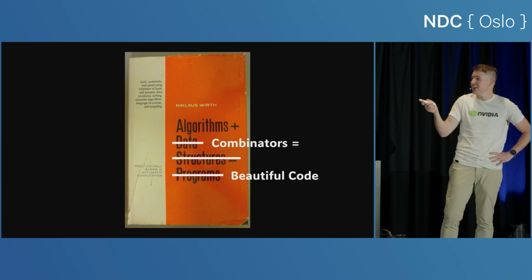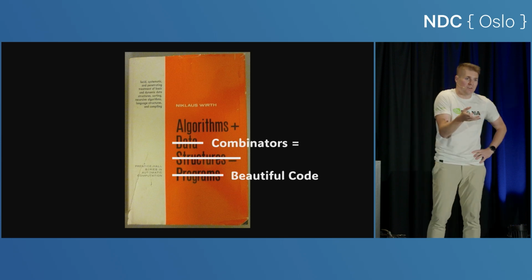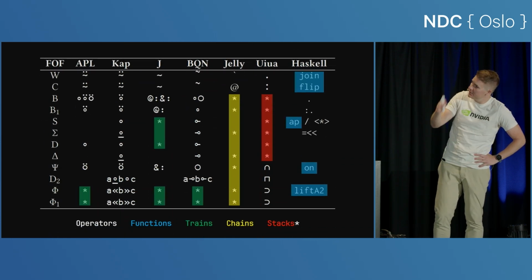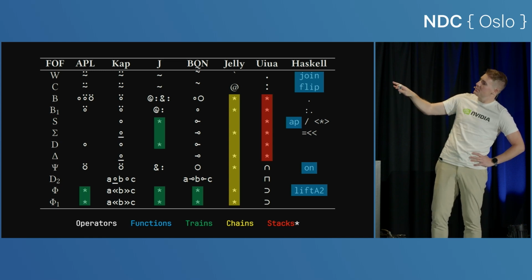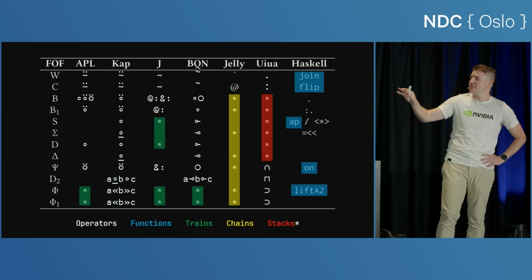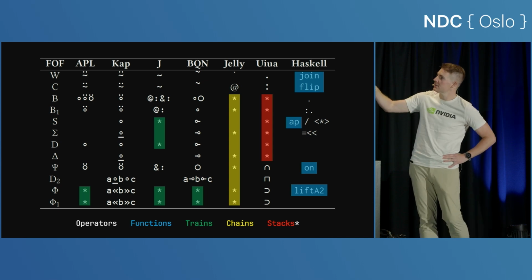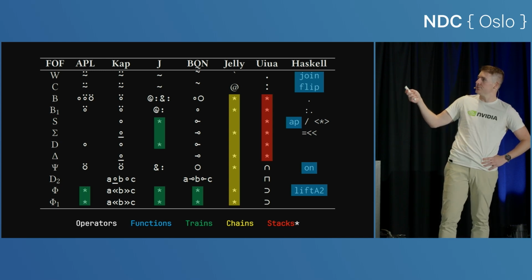And so the question is, if you're in a language that has access to different data structures, what if you add the combinators, though? You can get even more elegant code, in my opinion. Like I said, we started off with this. Hopefully, you understand a little bit more of this now. But the point is, in your free time, if you want, go and check these out. Not because I want you to switch to programming in APL, but take these compositions other than just the B combinator and see how you can fold those into your language.